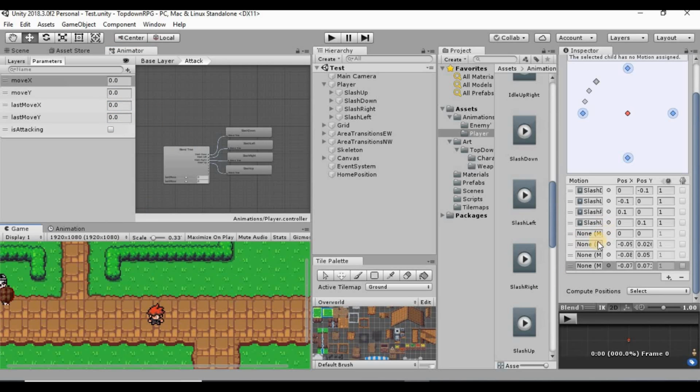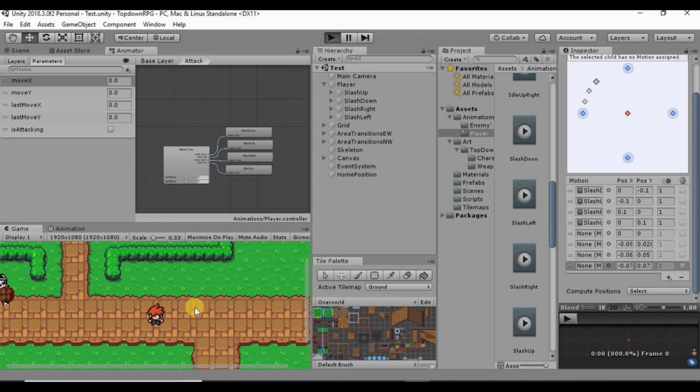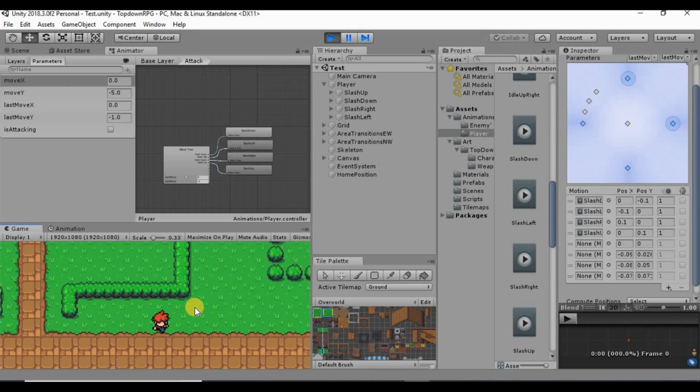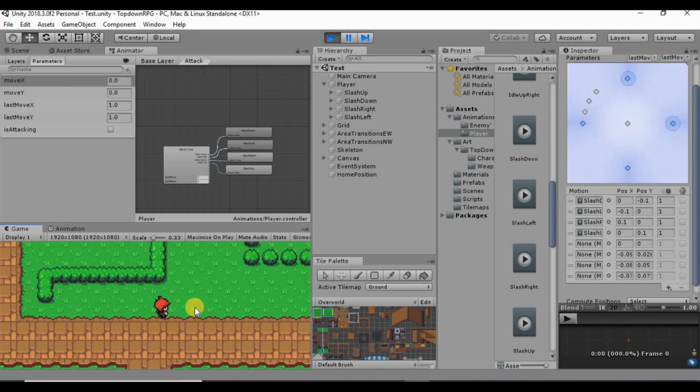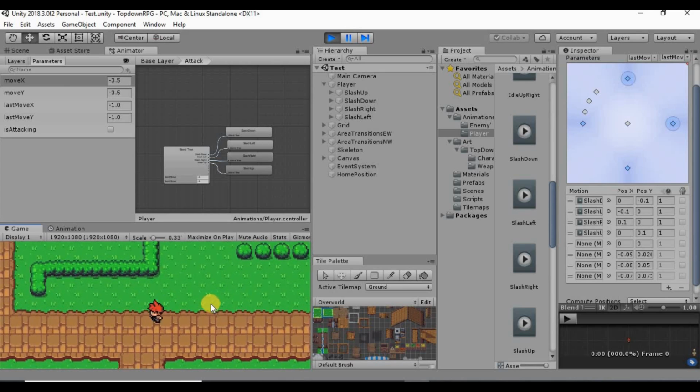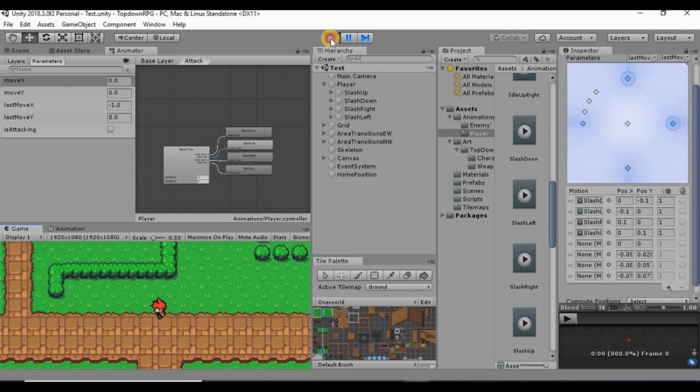So basically what I want is if we are facing in this diagonal position and we're trying to attack, I want it to choose which direction to attack. I think I'm just going to have it attack left and right if we're in any sort of diagonal position, like that.